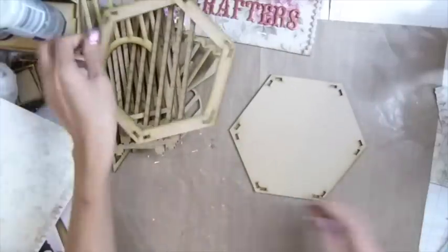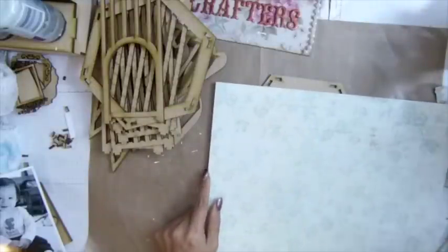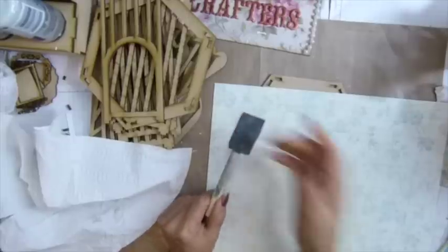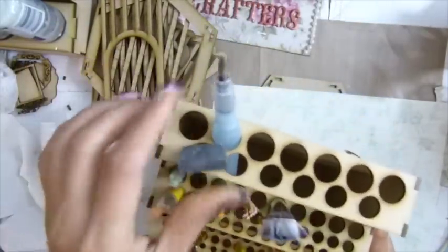Okay, so what I'm going to do is cover this with thick paper from Prima. I need more napkins. Excuse me. So I'm going to use this. I need more paintbrushes. I need to go to the craft store and get some more. You know, I did have some in my storage right there. See, we have a lot of those. I just have one, so I guess I can get some more.